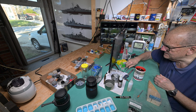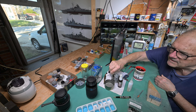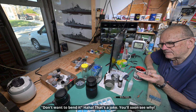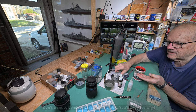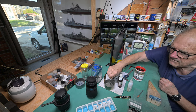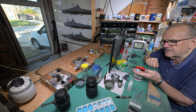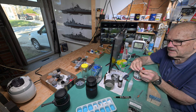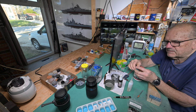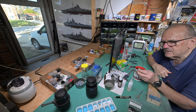If I was to take Tony's tweezers here, very carefully, I don't want to bend this. Now if I was to take this thing and anneal it and then maybe let gravity be my friend instead of trying to mount it. Now let me put it back before I bend it. Okay, now instead of trying to mount it when it's horizontal like it's supposed to be, how would it be if I was to have it like this and just sort of let the part after it's annealed hang over there? I might be able to position it a little bit better, and also if I anneal it, it's going to burn off the CA that's on there, so it's probably going to stick better.